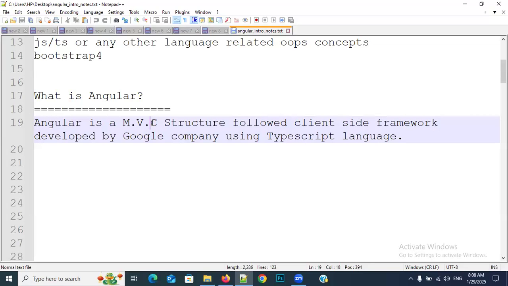Not only that, they will follow a standard structure for the application, so automatically your application will also be in standards, because that framework is following the structure. It will make the application faster because it performs very well. And it will be recognized by search engines, so that you will get new users whenever they are searching in Google or any other search engines. So that's why everybody is using frameworks nowadays.